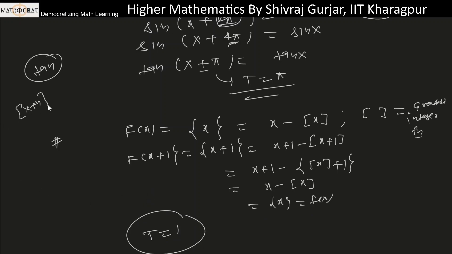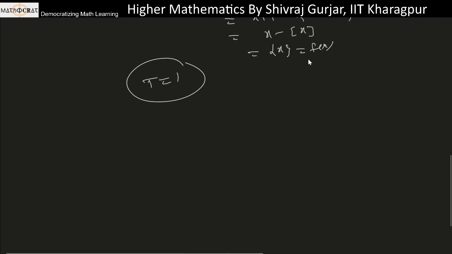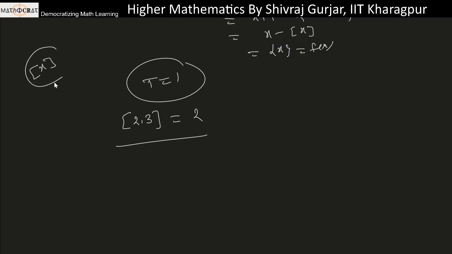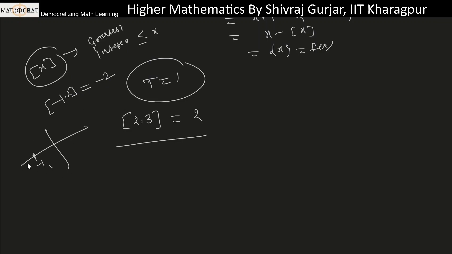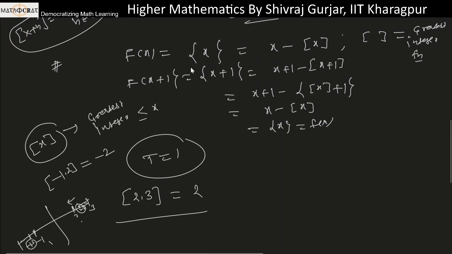The greatest integer function: if we write greatest integer of (x + n), where n is an integer, the greatest integer function — everyone must know — the greatest integer of 2.3 will be 2 only. Greatest integer of x means the greatest integer less than or equal to x. For example, for -1.2, the greatest integer is -2. Similarly, for 2.3, the greatest integer is 2. So the fractional function is also a periodic function.